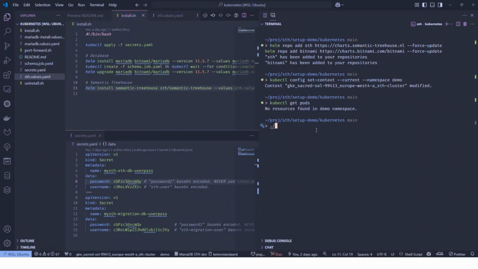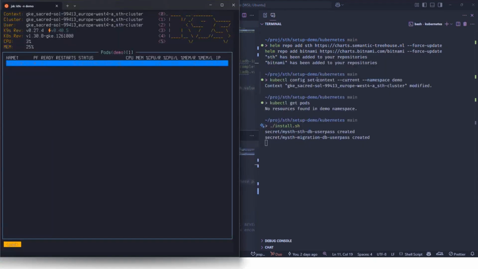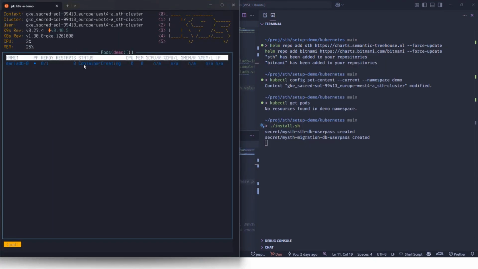So let's just run that script. So here first we'll make the secrets, and now it is actually installing the database. And what I can quickly do, I have K9S. That's a nice way to monitor what's happening inside a cluster. Is this readable as well for all of you?